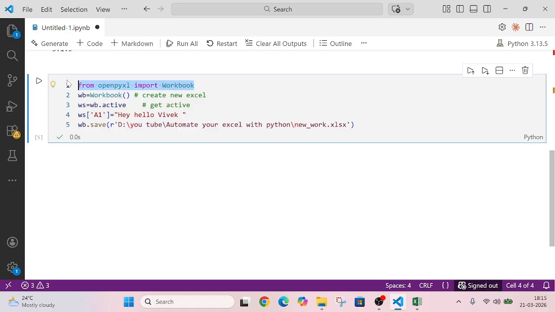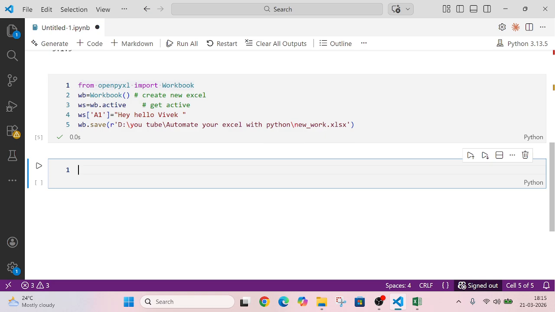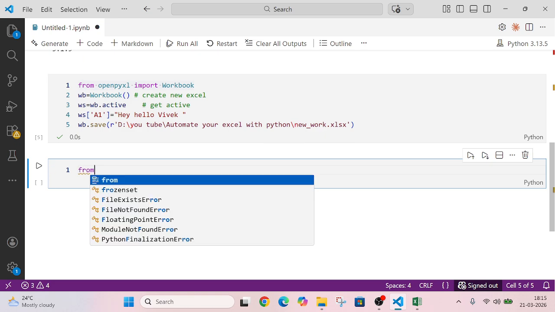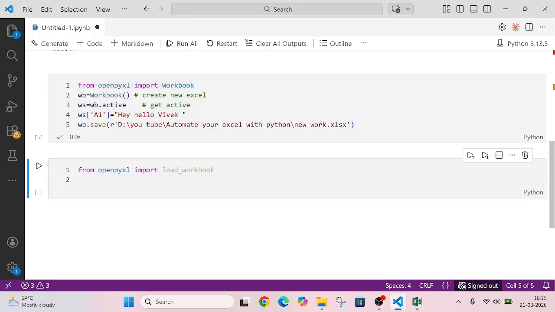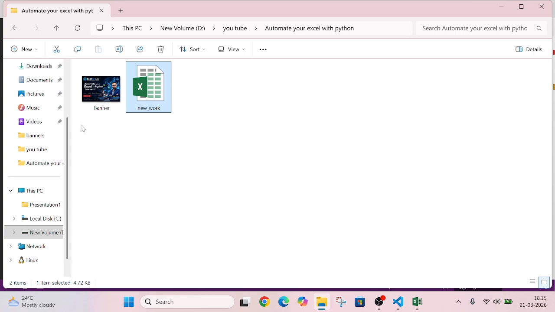Okay, in the next video I will tell you from openpyxl import load_workbook. In the next video I will show you how to use load_workbook and what the uses of load_workbook are. So slowly I will release multiple parts of the video.